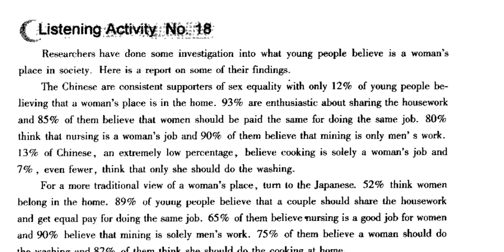Researchers have done some investigation into what young people believe is a woman's place in society. Here is a report on some of their findings. The Chinese are consistent supporters of sex equality, with only 12% of young people believing that a woman's place is in the home. 93% are enthusiastic about sharing the housework, and 85% of them believe that women should be paid the same for doing the same job.